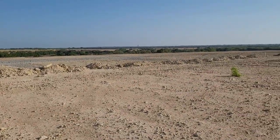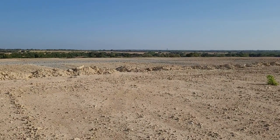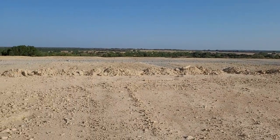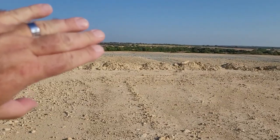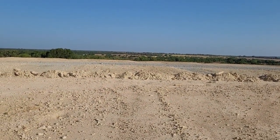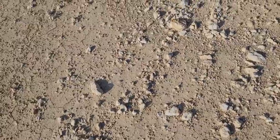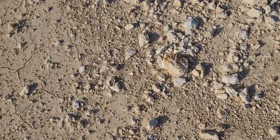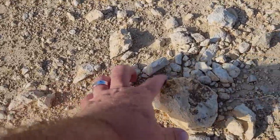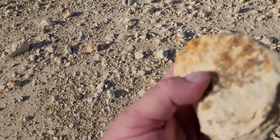Well, I hit a little bit of a dry spell. I decided I was going to go down there to that gray area. I was hoping what was happening is they were pushing all that material off the side. But they've got it covered up with something, so you can't really see it. So other than a couple of echinoids, I haven't seen anything until right now. I'm not sure if it's whole or not. Haven't even picked it up yet. Let's take a look. It looks like it's pretty beat up. Oh no, it might be there.